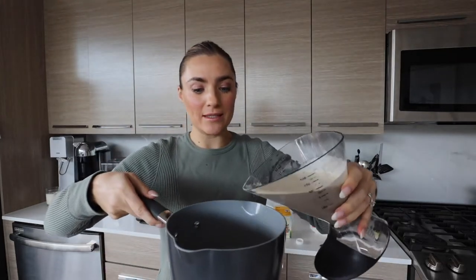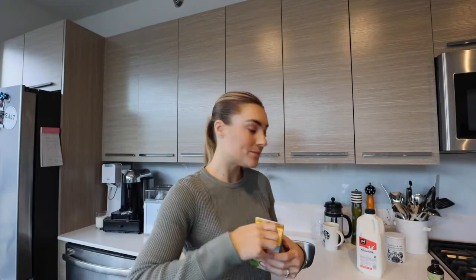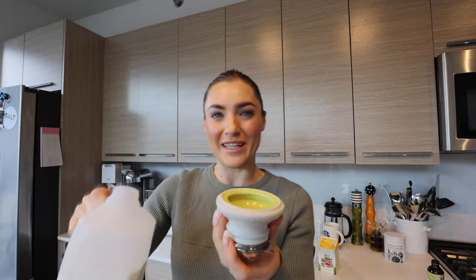I'm gonna mix this. Now, we'll add the milk. Two and a quarter cups of milk. 2 cups. And then 1/4 cup. And use this. Heating it up on the stove, it has to sit in the refrigerator for a minimum of 2 hours, if not overnight.